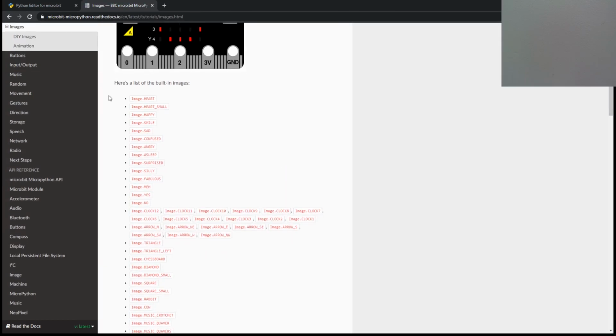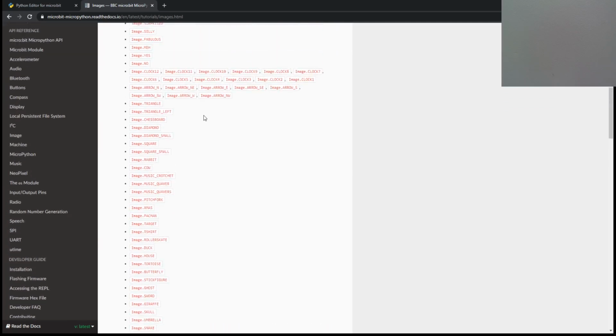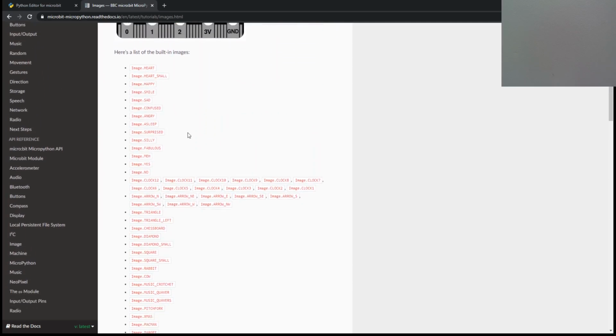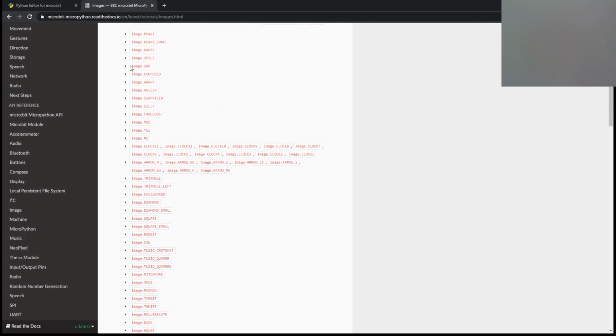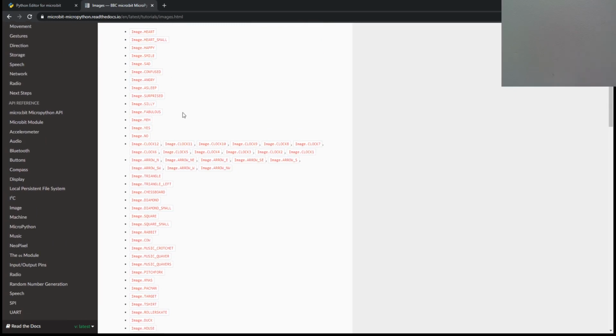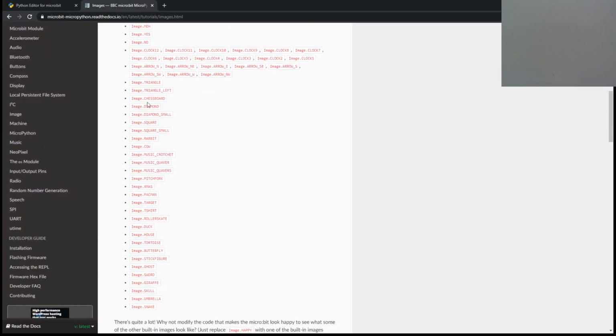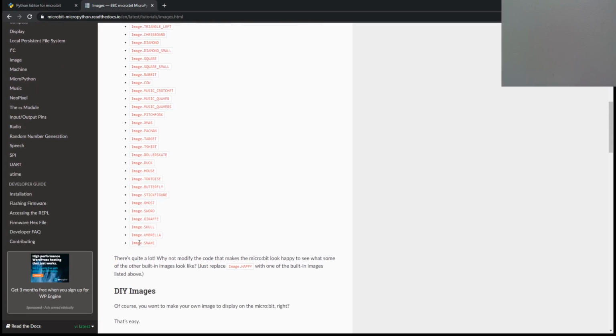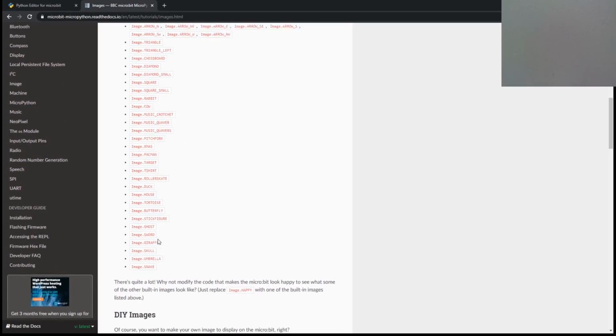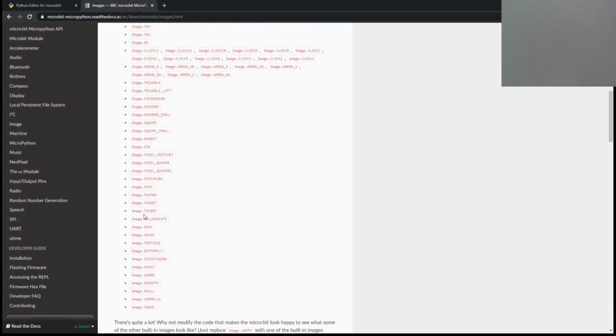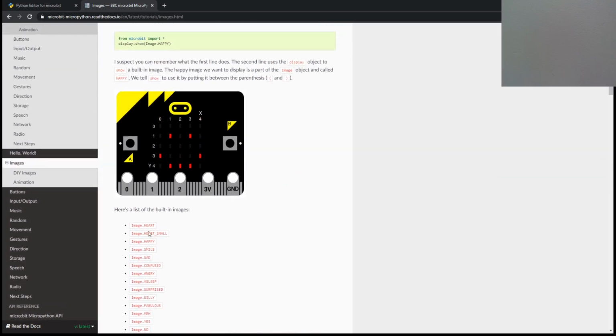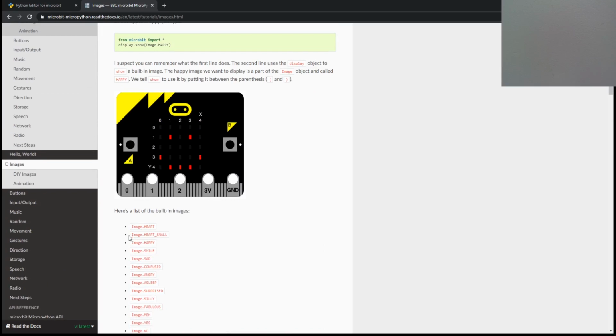Here you can see all of the built-in images: there's heart, heart small, happy and sad. There are loads of different images you can use, like chessboard and diamond, and all of these are built in, so you don't have to create the image like we did in the last video. We're going to be using Image.HEART, Image.HAPPY and Image.SAD.